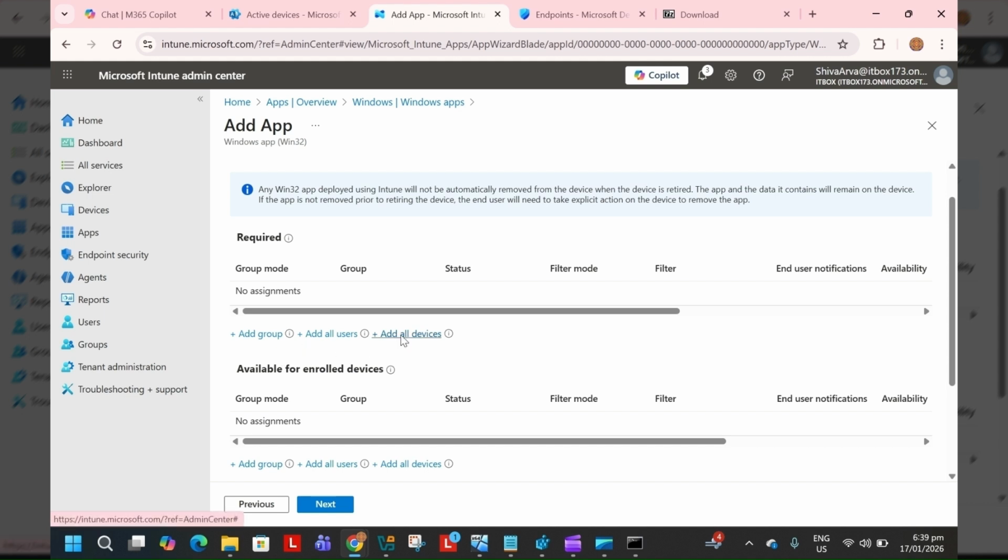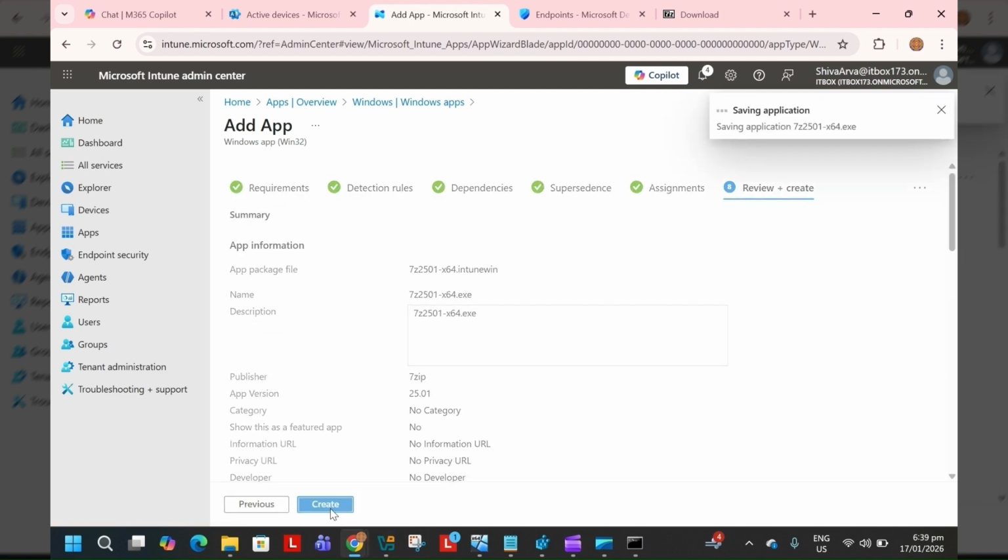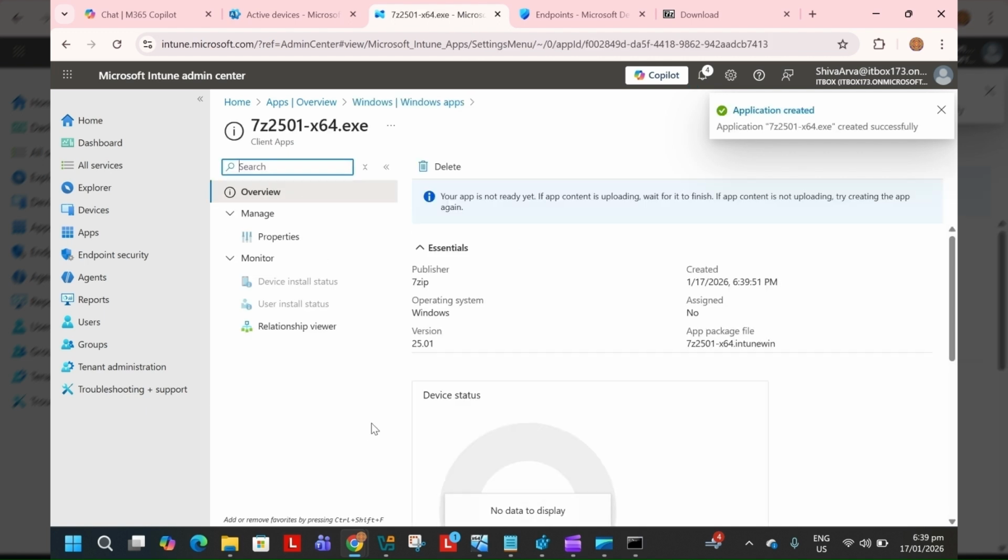So here I'm going to add all the devices, and then hit next, create. It takes a few minutes for the app to upload to the Intune portal and then to deploy it to my virtual machine.